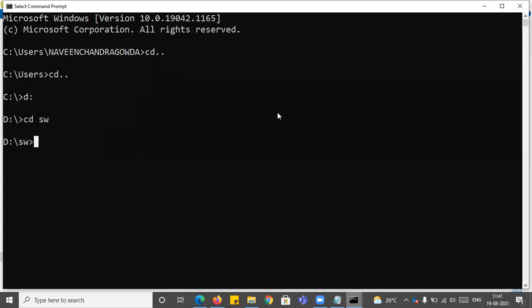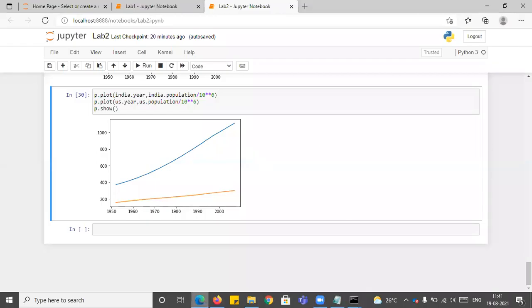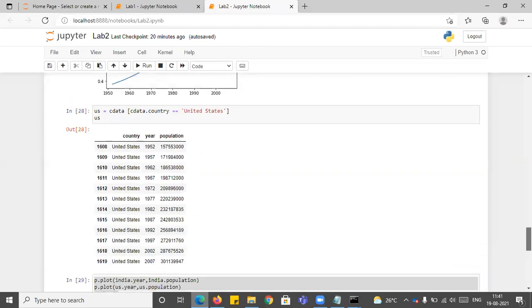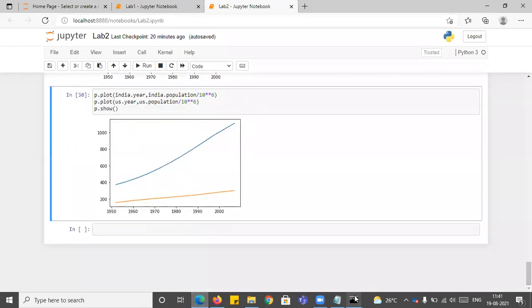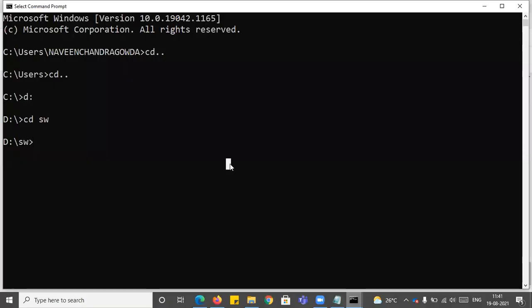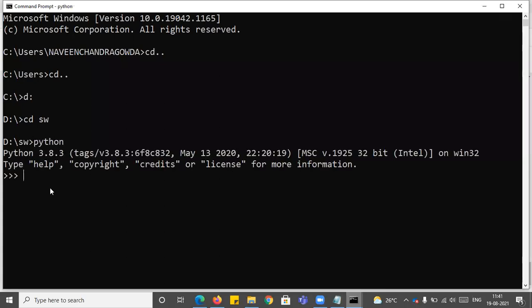Even when you're working inside the command prompt, see, Jupyter Notebook is for us, it will be easy for me to go up and down and show the previous results, for which I'll be using Jupyter. But you don't have to make use of Jupyter. You can run everything in the command prompt itself. If I just type Python, this is the shell mode of your command prompt, where you can work right here.